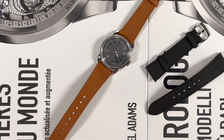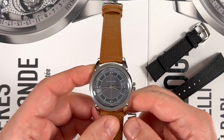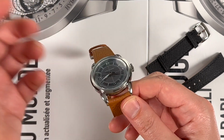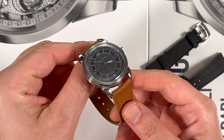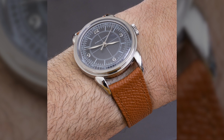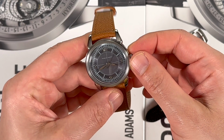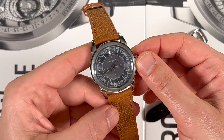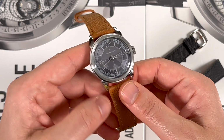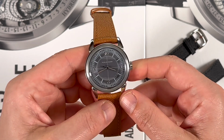Today I'm going to review the Furlan Marri Grey Sector, reference 2145A. This is the first ever mechanical watch from a watch brand that I guess made itself famous by having quartz watches that looked like vintage timepieces, oftentimes old Patek Philippes and things like that, but in an inexpensive, well-made quartz package. And they happened to do that formula really, really well because there were these wonderful designs that people wanted to wear, but were not willing to spend the type of money that an original vintage one would cost. And Furlan Marri tapped into that.